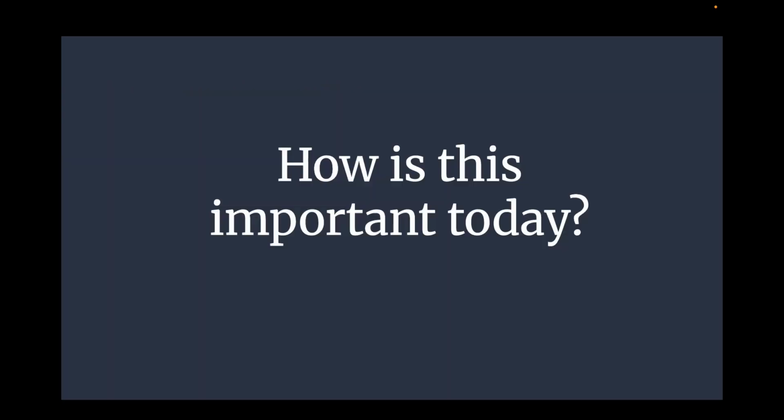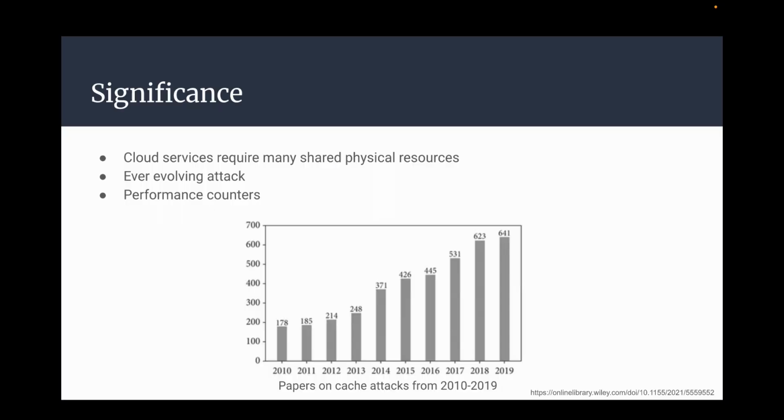So, what part of this is still relevant today? Despite these cache side channel attacks being discovered in the mid 2010s, these attacks are still relevant and have been changing. In the more modern computing world, cloud services require many shared resources, which could all be exploited in a similar manner. Data can be stolen from virtual machines, which have a bunch of shared resources, and new shared libraries just offer an increased attack surface, creating an ever evolving attack.